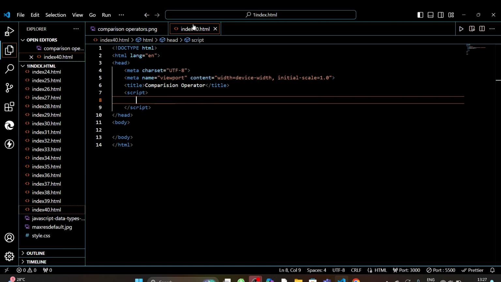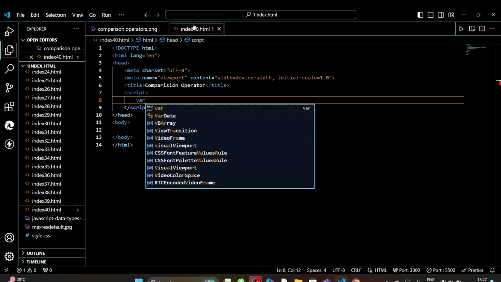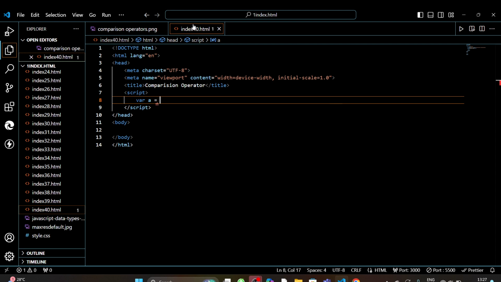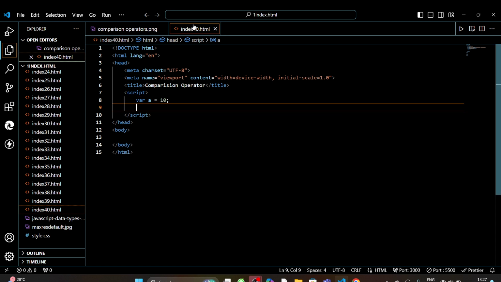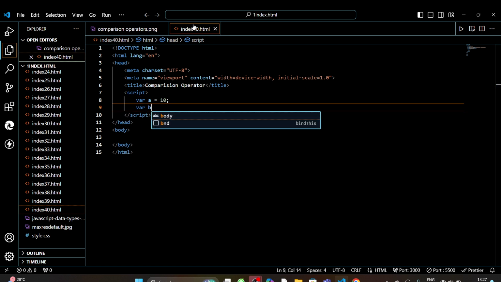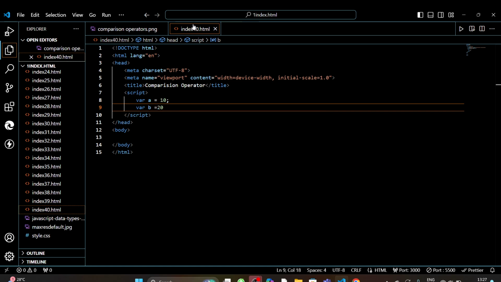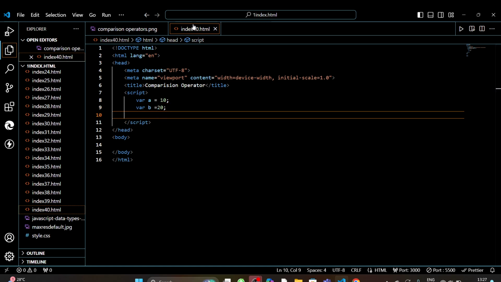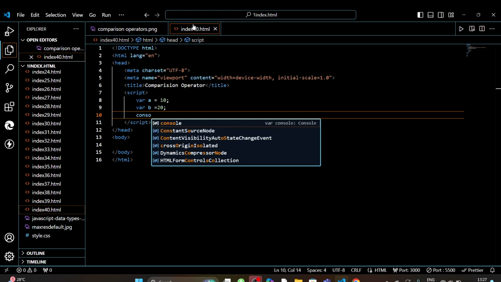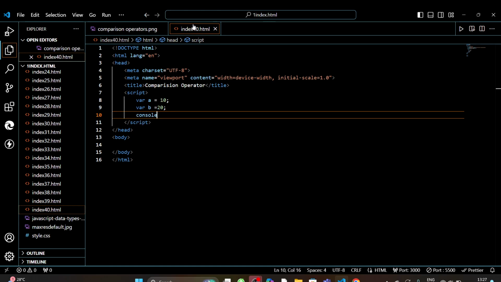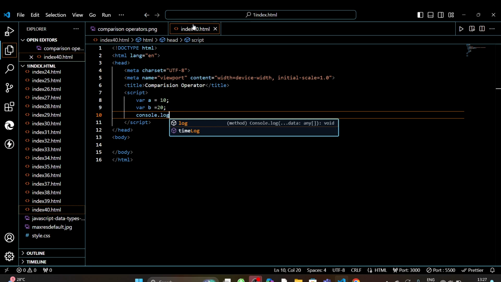I'll show you an example. Suppose we have A equals to 10, B equals to 20. We have two values. Here I'll write console.log.